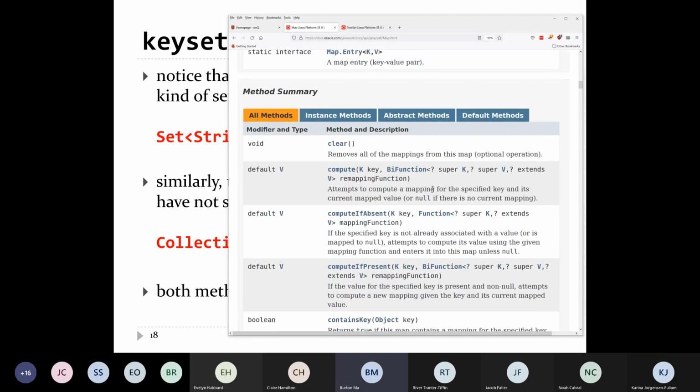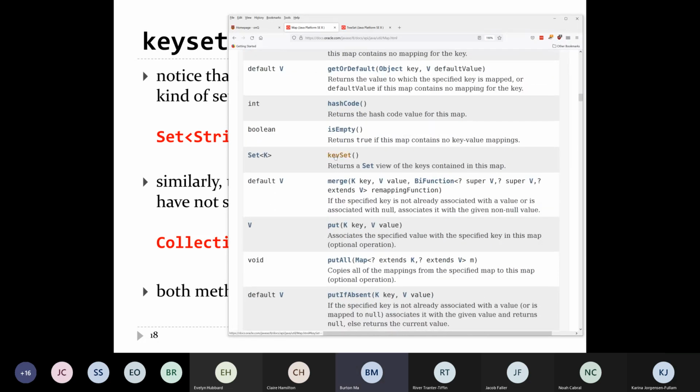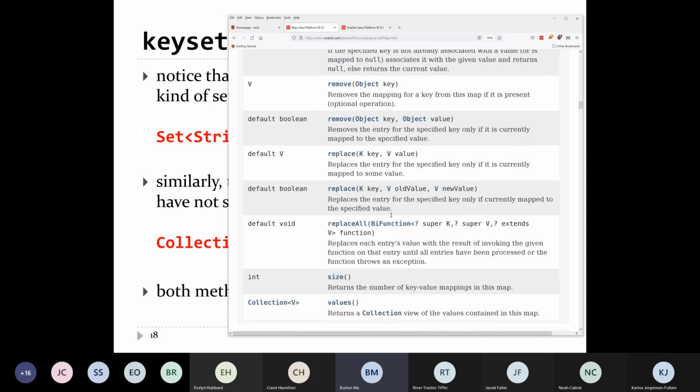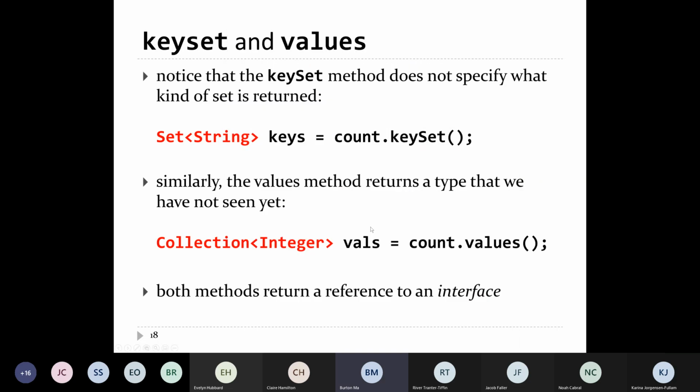When you look at the keyset method here, that method says it returns a plain old set, and the values method returns a plain collection. So it doesn't say what type of set or what kind of collection is returned. It just tells you that you have a set or a collection. Both of those methods return a reference to an interface. They don't return a reference to a class.